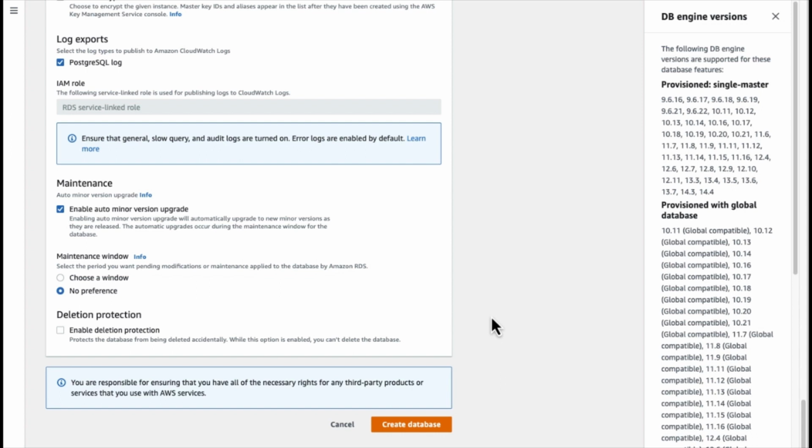Maintenance window, that's not really relevant in this case. Deletion protection I leave turned off because I may even delete this database server the same day that I create it. I probably will run through this process more than once, perhaps making other choices as I learn what's really appropriate during my experiments. Let's go ahead and create the database server. In Aurora terminology, I'm creating a cluster, even though I only asked to create a single database instance.